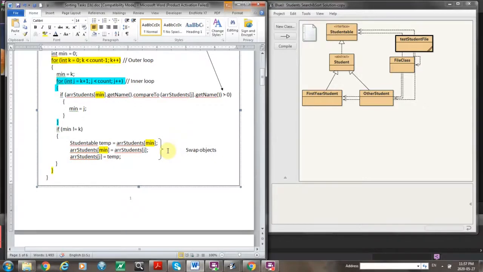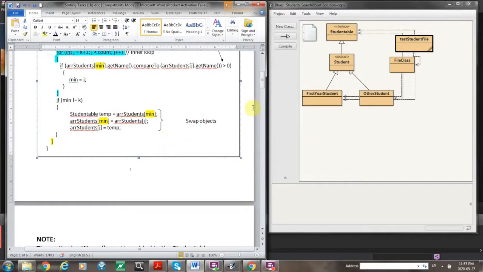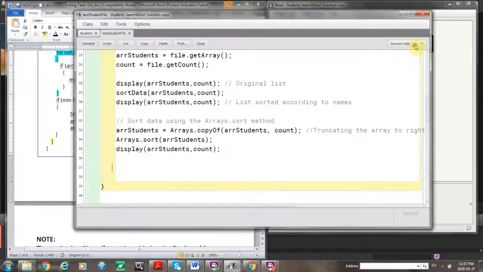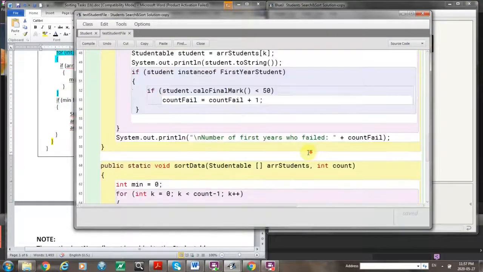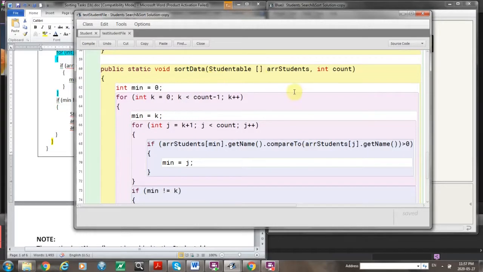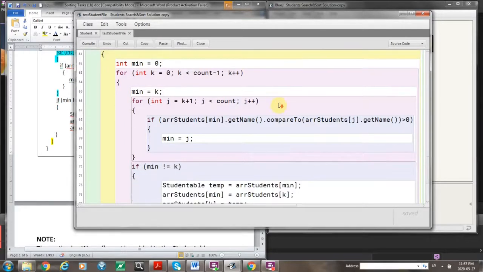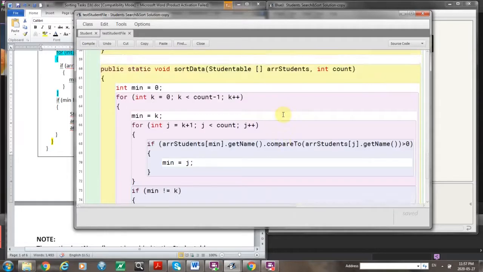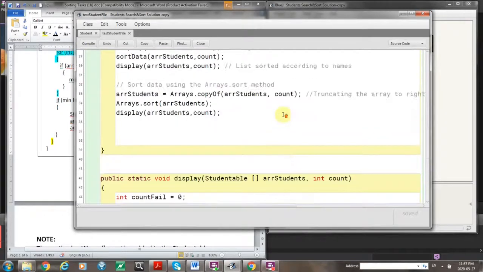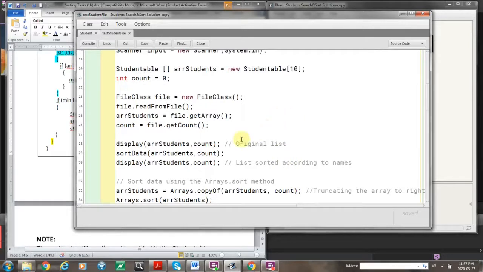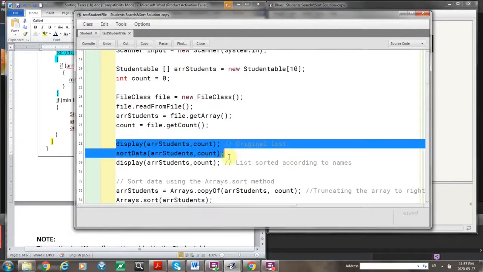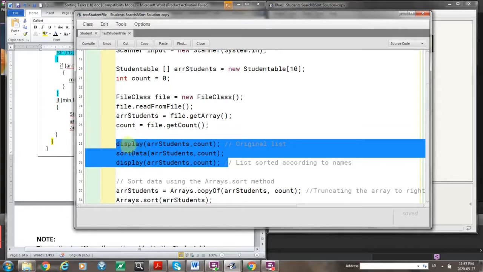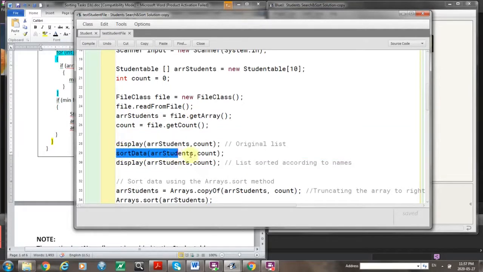So that's the one approach. You'll have this method in the test class. If I can just show you the method here, that's where you code it in your test class as a static method. The exact same code, you type it out there, and then in your main method in the test class, you will just do the 3 call statements. Actually, the first display is already provided. You just need to add the call for the sort method and then call display again to see the sorted list on the screen. That's the one approach.